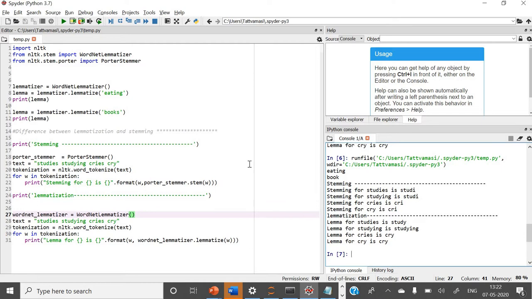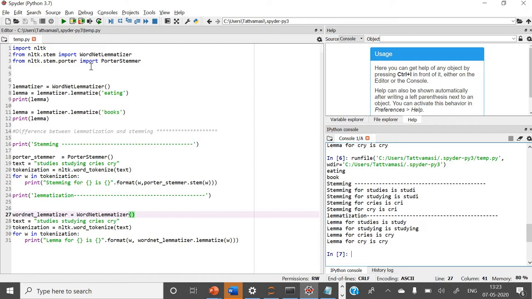Here you can see the first piece of code: import nltk, from nltk.stem import WordNetLemmatizer. I have done that. I am also writing a separate piece of code for stemming, so you can clearly understand the difference between stemming and lemmatization from this program.